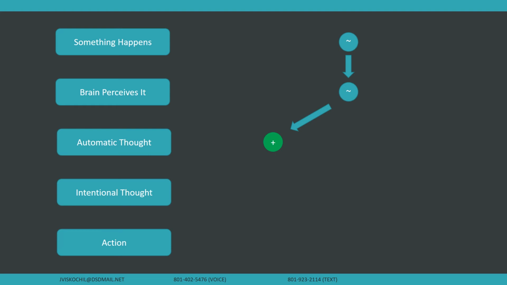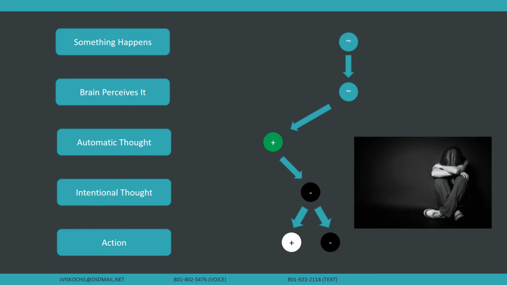So, on the other side, we could have a positive automatic thought, but then a negative intentional thought. And I see this a lot with folks that struggle with depression, where the automatic thought is positive, but then as soon as they start thinking about it, they take it back and put a negative spin on it. So, this is really what can happen with some severe depression. So, you've got a positive thought like, oh, it's a really nice day outside, maybe I want to go for a walk. But then your intentional thought is, I just don't have the energy to do that. I don't want to go for a walk. And then we end up sitting at home and staying in that same cycle of thinking about the negative.